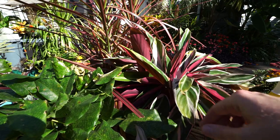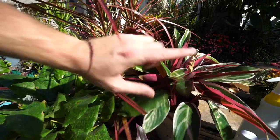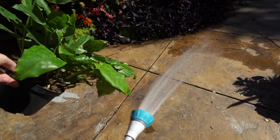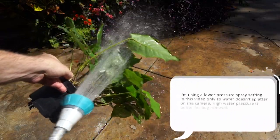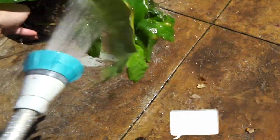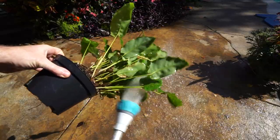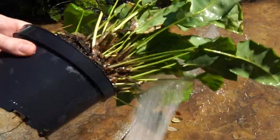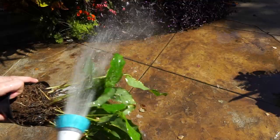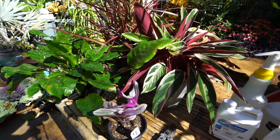I repeat the process with all these other plants — go ahead and get any old nasty foliage off. It's important to make sure to explore everything underneath and on top, because there can be lots of dead stuff hanging out inside the plants. Once I have the plants fairly well cleaned up — and this is just for example — that's when I take the hose and blast the undersides of the leaves very, very heavily. Good to make sure to get the sides of the pots, the undersides of the roots, and go back and get the top of everything. The whole point is just to give the plant a nice shower. I'll usually repeat this two or three times with smaller plants.